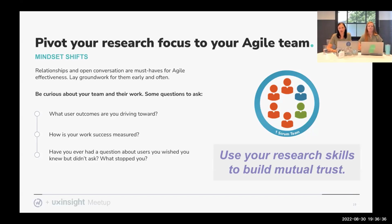So what I would encourage you to do is think about your teams in the same way you might think about your end users when you're doing a study. Actually use your team as a source of information about how different functions work, what their major concerns are. Talk to the people about what they're building, why, what's their understanding. I have a few questions listed on the slide that you might want to think about as jumping off points for conversation with those folks.